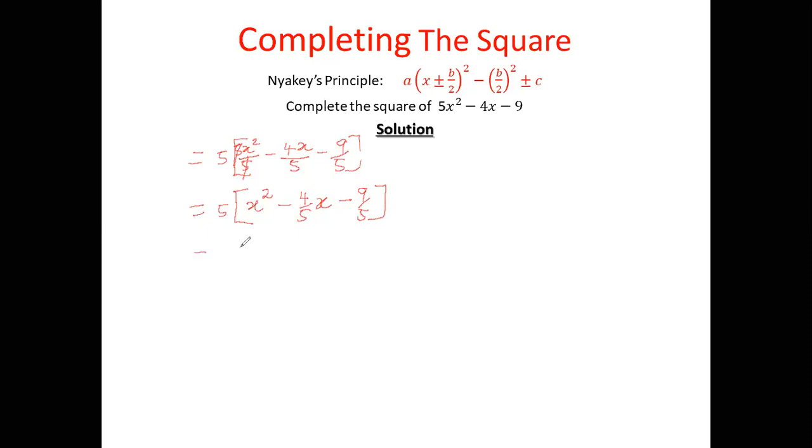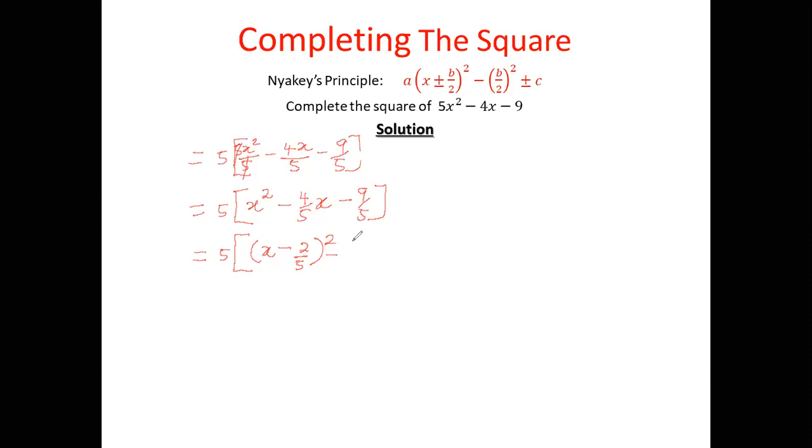Now, you remember that our coefficient here of x squared is 1. So now we can introduce the round bracket. So x minus, because we have minus; if we have plus, put plus. So now what are we going to do here? We have to divide this number by 2. So when we divide this number by 2, on your calculator, you are going to say -4/5 divided by 2. So that will give you -2/5. Everybody is supposed to do that calculation carefully.